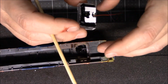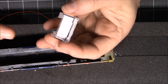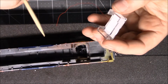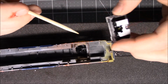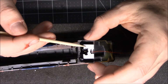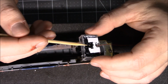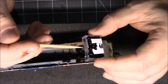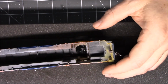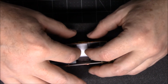And then up here on the front of the cab, I've painted the roof black, and this is the actual light that I'll be using. What I've done is this will set in here just like this, and I'll paint this black also so you can't see it really if you look up toward the roof. But I've basically put some, I think this is 100,000 styrene, and I've painted the top black so it won't bleed light through, but the surface mount LED is pointing, I know that's really tiny, but it's pointing straight out, and that'll just create a box there. And what I'll do is I'll just go ahead and lay this in here just like that.